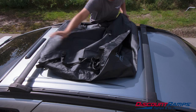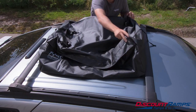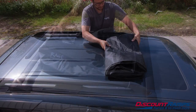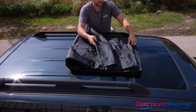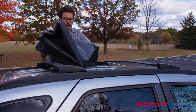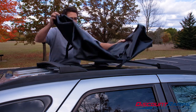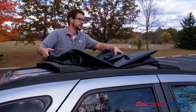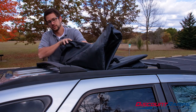Even though most bags are rated water resistant, having the opening to the back reduces the chance of rain getting in. Position the bag to fit between the rails for the best aerodynamics and to prevent the bag from flapping once you are in motion. If the bag is longer than the car rack, place the bag directly behind the front bar and let the excess overlap on the back bar, not on the front.